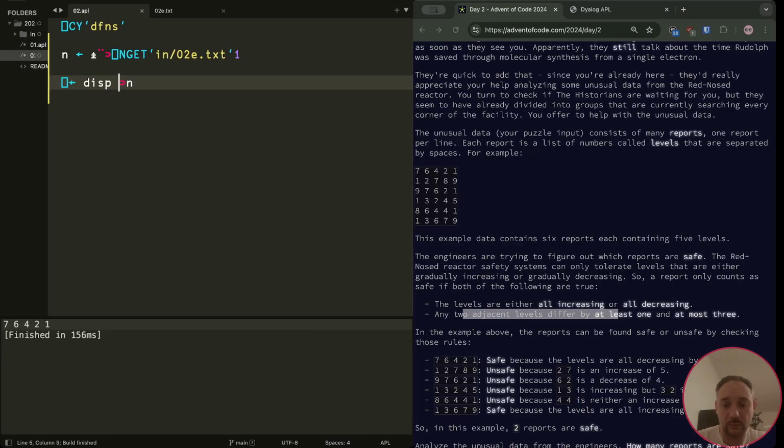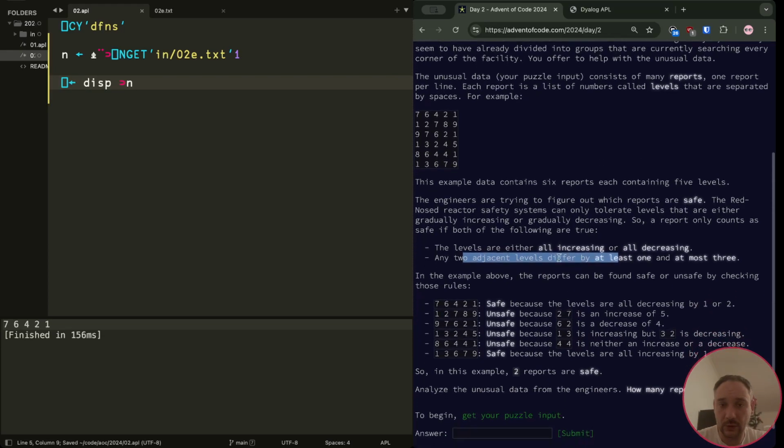All right, so sort. We want to see if sorted is the same thing. Sorted is the same, all increasing or all decreasing, right? Okay, so let's check if it's all increasing. And just to double check, any one of them is true. If both, right, it has to be both increasing. So this one is decreasing.